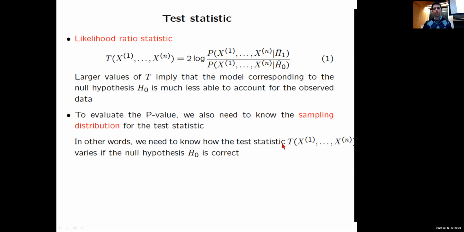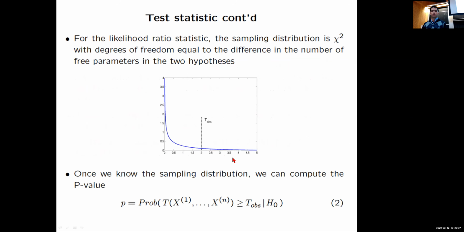So to evaluate this p-value, we need to know what is the sampling distribution for the test statistic. Namely, what is that test statistic and how does it vary with the underlying hypothesis. And then we're going to be asking how many degrees of freedom did I have? And according to that, one very common test statistic is the chi-squared statistic, which depends on those degrees of freedom, and the more degrees of freedom you have, the more stringent the score that you're going to be looking at is. And this is for a particular set of dimensions that we're going to be looking at.